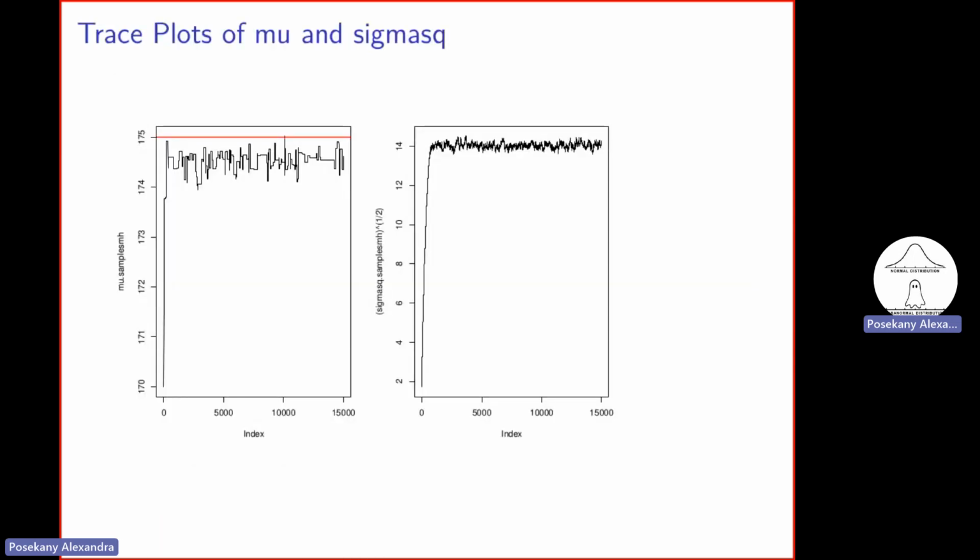If we have something like this, we can see that in the end, when doing the Monte Carlo integration over all these samples, it will not matter. As soon as we have left the burn-in, the first few observations, behind us, we can just treat all the rest as if they were random samples, IID samples from the posterior, because we have convergence here. When we don't have convergence, things get problematic.